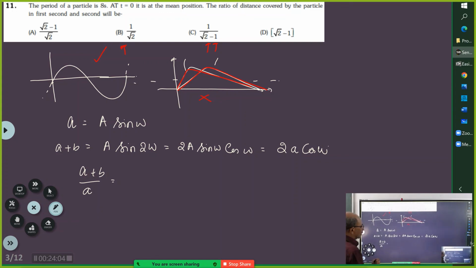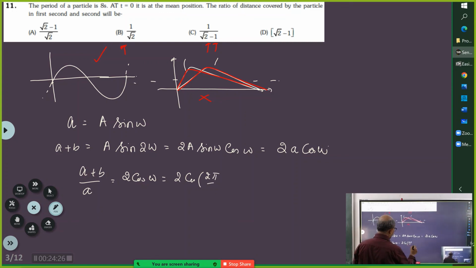So that will be equal to 2 cos omega, if we simplify. Yes, because you are going to cancel these two. Fine, I'll go with you. So omega is 2 pi by T, sir. Yes, 2 pi by T. So 2 into cos of 2 pi by T. Correct. 2 pi by 8. Right. So it is pi by 4. So that becomes 2 by root 2, which becomes root 2. Okay. Then you have this.